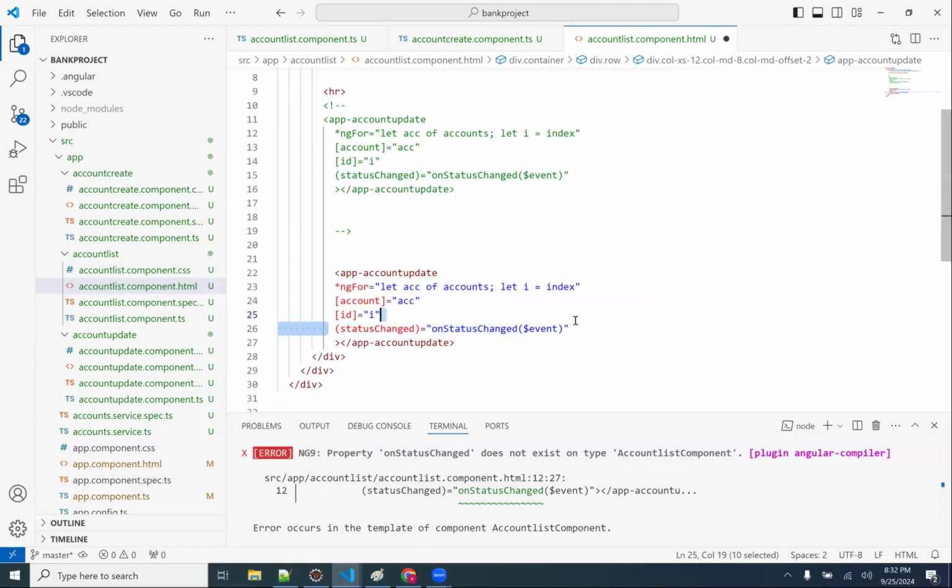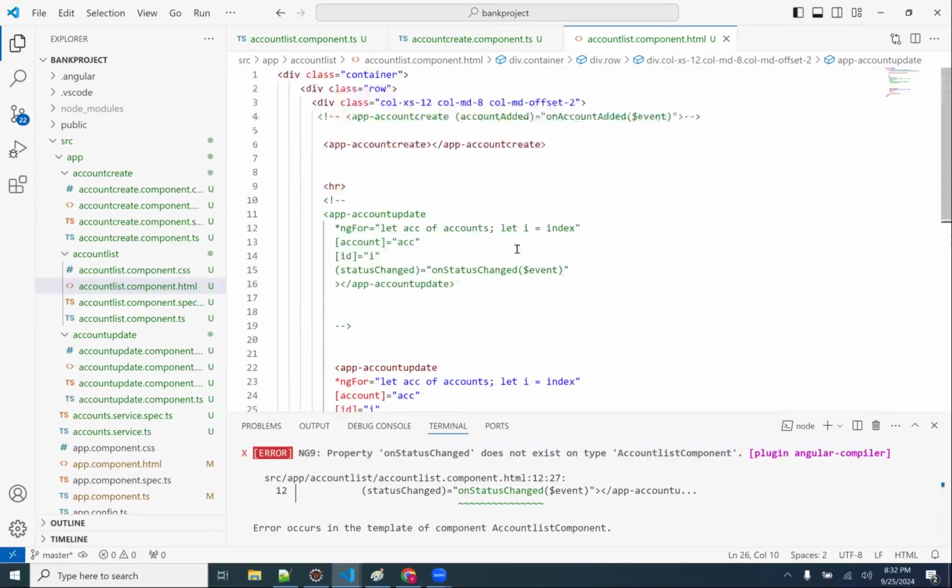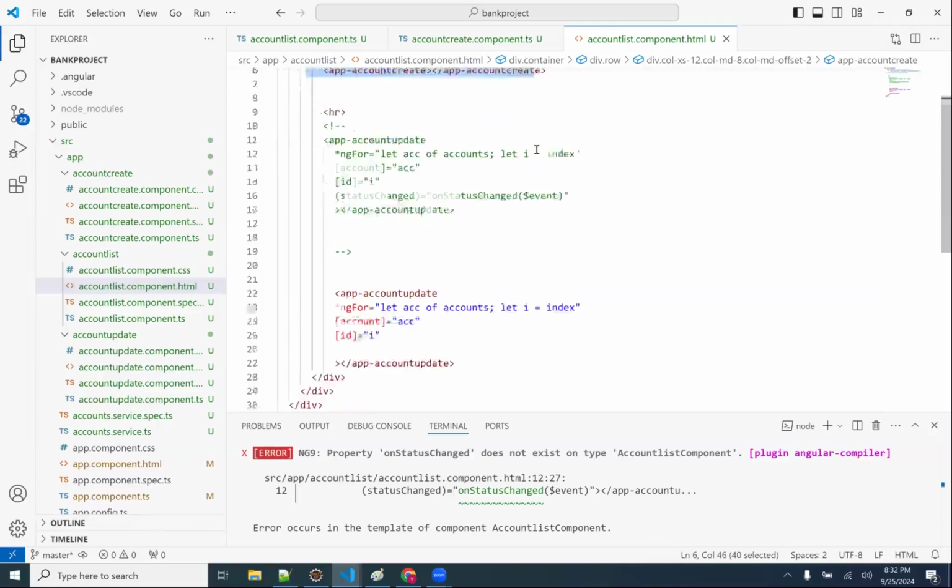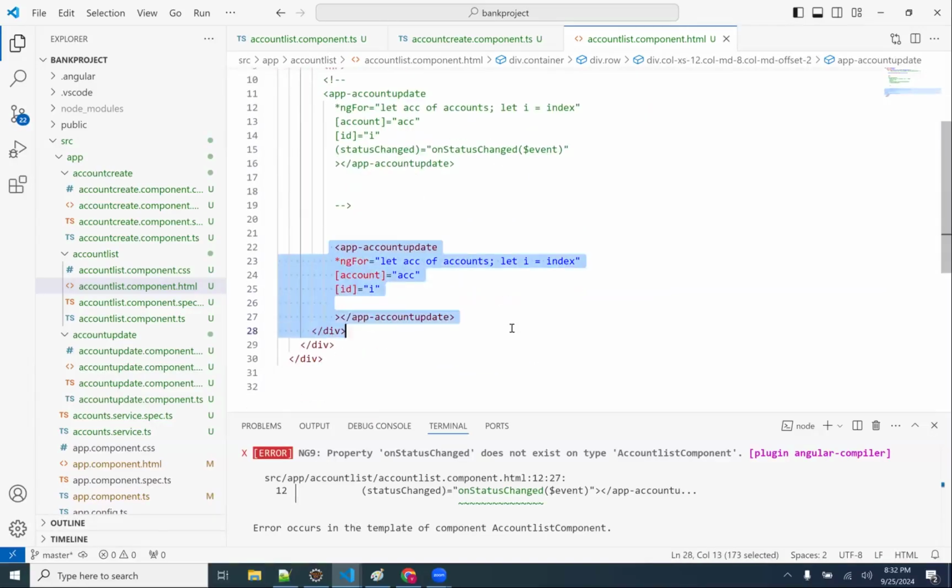I'm going to change over here. Status change is also I need to change over here because I want to comment complete thing here. I'm bootstrapping create component. I'm bootstrapping update component, but I'm not doing any event emitters over here. Make sense?